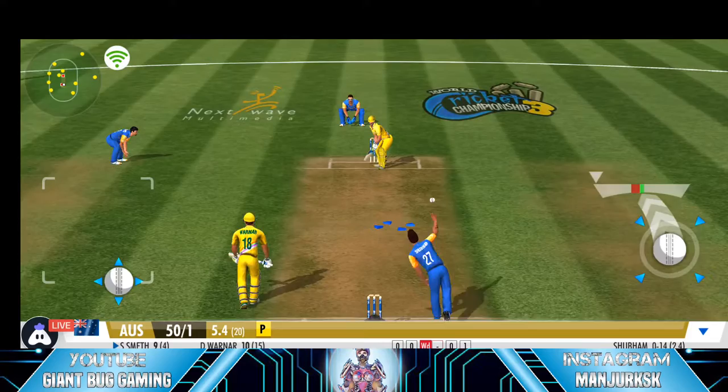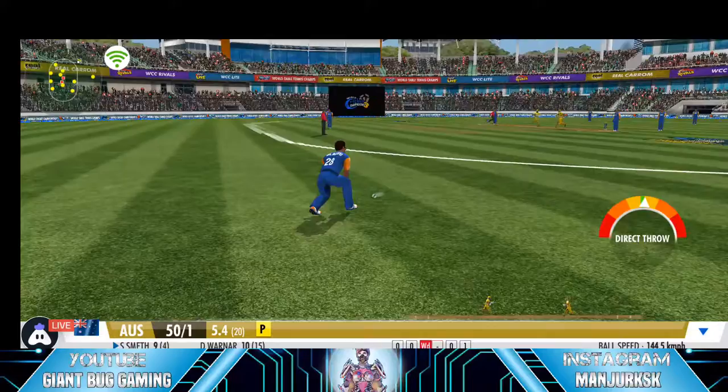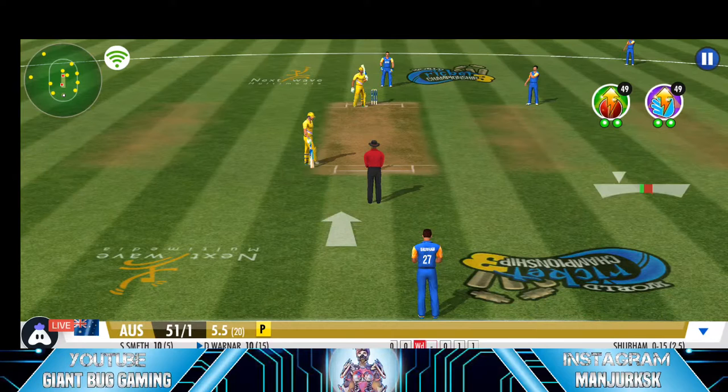Gracefully pulled down the leg side. Gee, that's a good throw by the fielder. Gets it right back at the stumps.